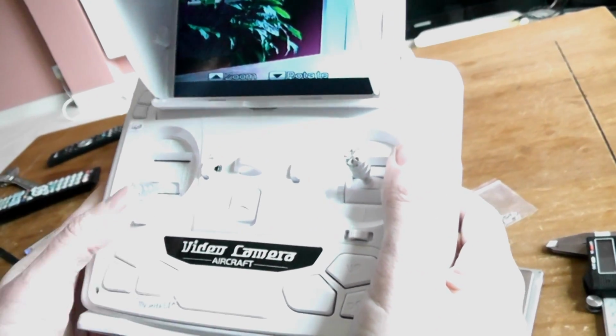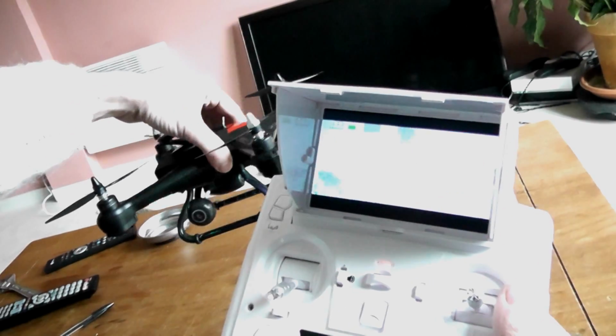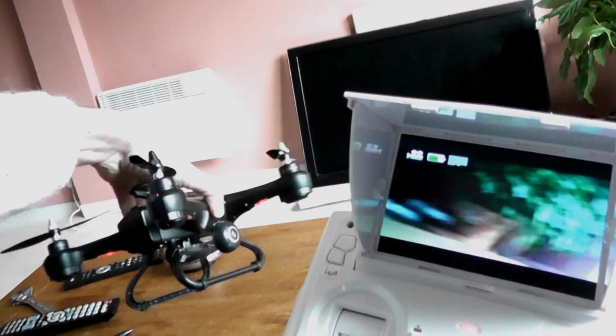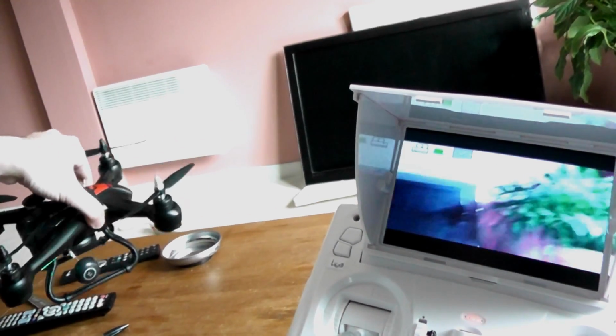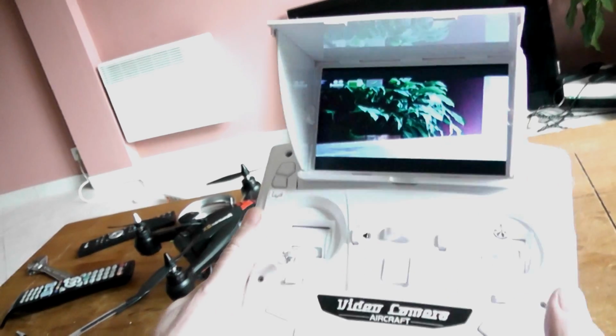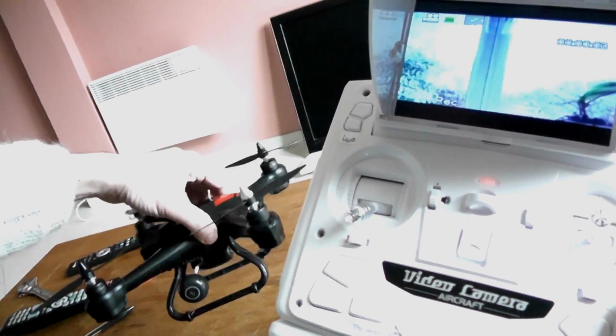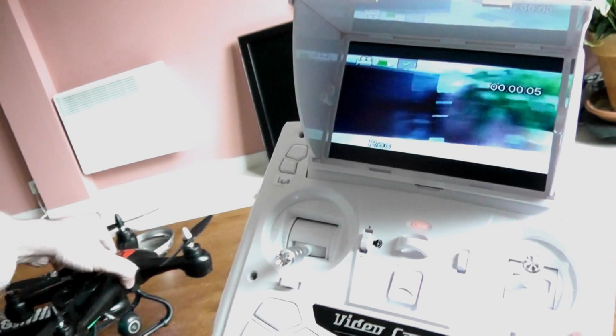Okay, now I am in real time. You can see the transmission is very fluid. I like it. You don't have any frame rate drops while it's recording. For example, if I press record, you will see that the frame rate is absolutely not decreasing.